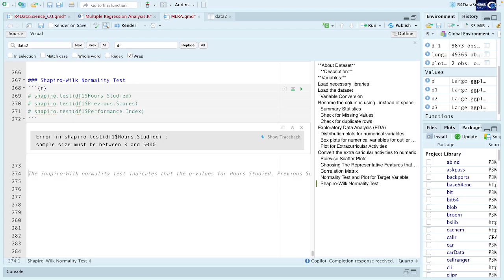So here we have taken the data things and all. Now we will move to the regression part. So let's put the model first.